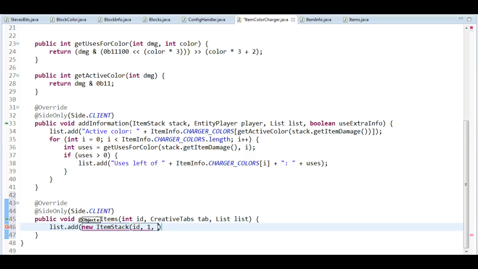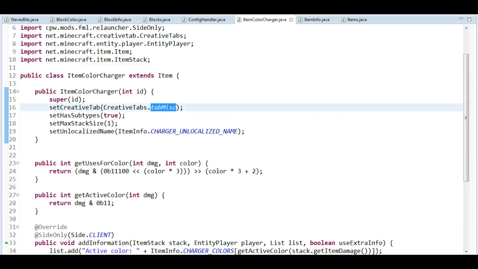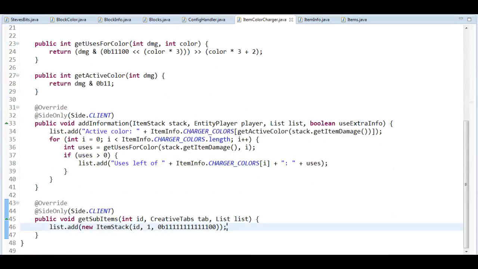So what would the default one be? What would be the default value? Well, what we want to have here is 111, that's for the color with the highest ID actually, because that is moved the furthest to the left. So that's color 3, 111, so that's 7 charges for color 2. 111, that's 7 charges for color 1. 111, that's 7 charges for color 0. And then 0, 0, that means that we're going to start at color 0 there. And because I'm adding it like this, this is the item that we're going to find in the creative tabs when we look for it in miscellaneous, like so. So that's pretty much it. Let's take a look and see how it goes.